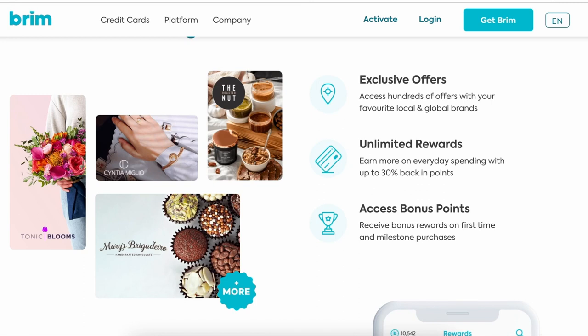There are a few Canadian credit cards that will outweigh the foreign transaction fee by the amount they give you in cash back or rewards. So that's something to consider if you're looking for a different credit card that might have a foreign transaction fee, but maybe the signup bonus or the cash back rates are going to outweigh that and make it more worth it for you. Brim does have cash back and you're able to redeem those points on any transaction.